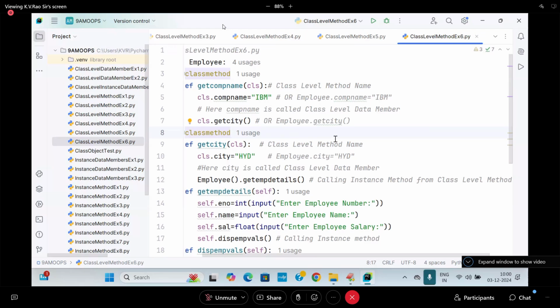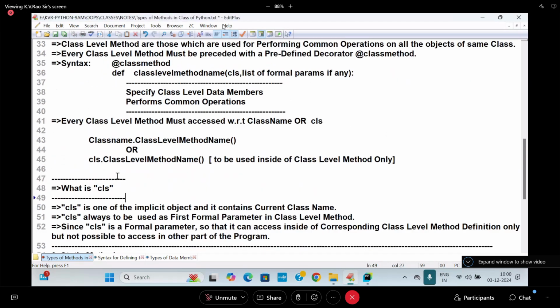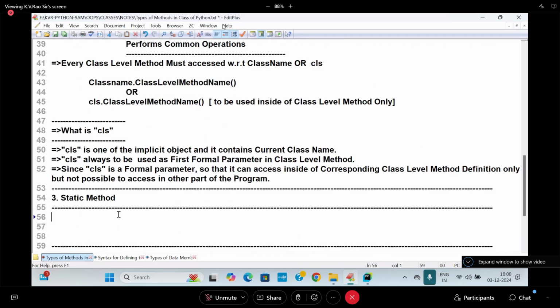So, coming back to the point. This is called as the subject of what? Instance to instance, class to class method, instance method to class method to instance method. This is called which method? Which kind of concept? Class level method. Now I am entering into the static method. What is happening in the static method? Static method to static method to class method to static method, instance method to static method to instance method. If you add two more, what is happening?